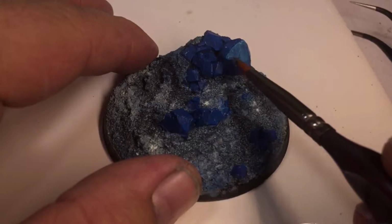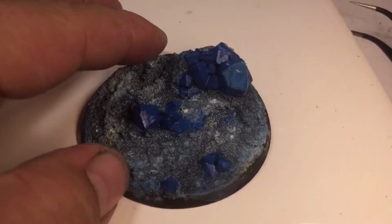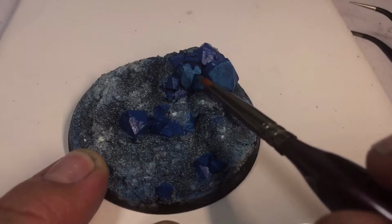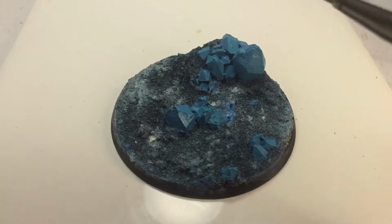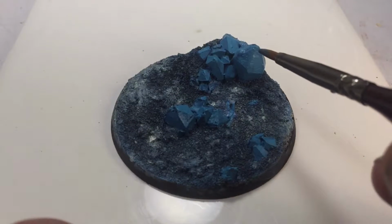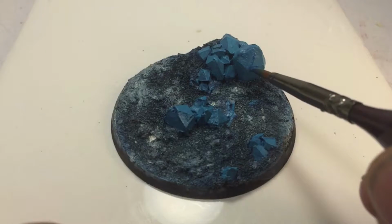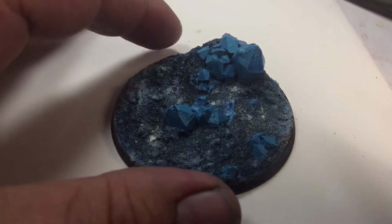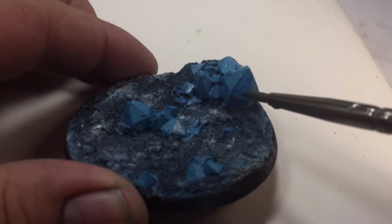So the way it goes is, once you base coat this, let it dry, and then we're going to start with the sapphire blue and make a glaze out of it. So as we start the glaze, the recipe is going to be 2 drops of sapphire blue and 3 drops of distilled water, and this is just going to be a light coat, starting at the part where you want it to be darkest and working up.